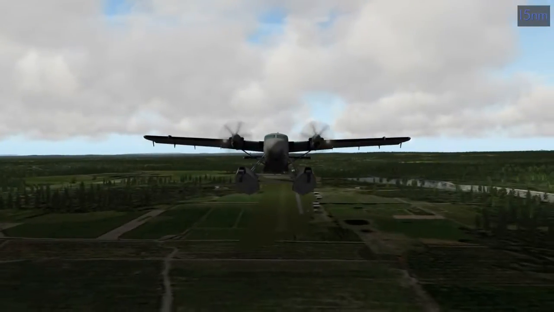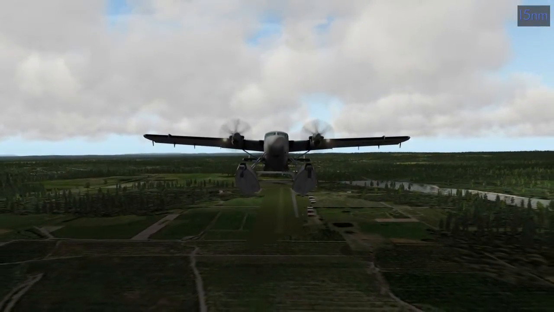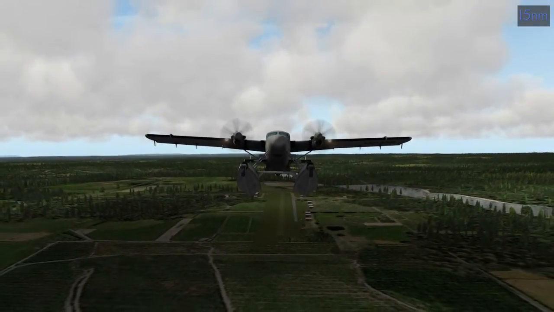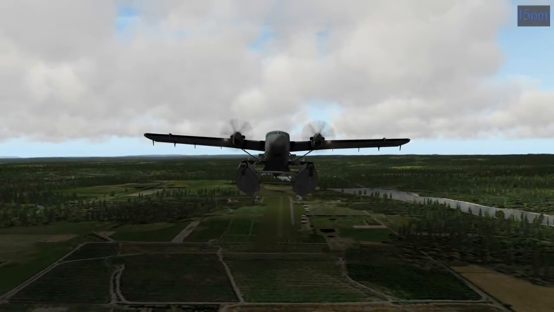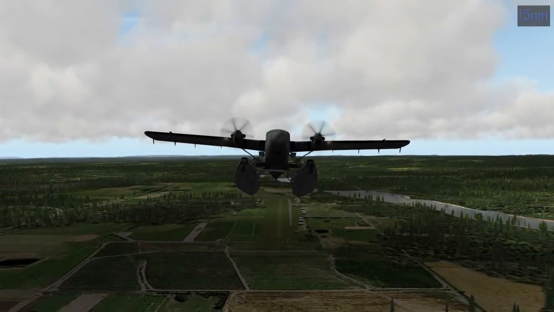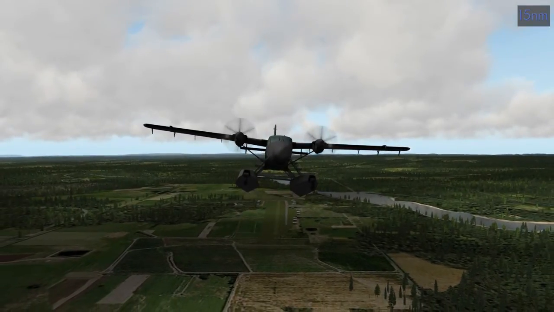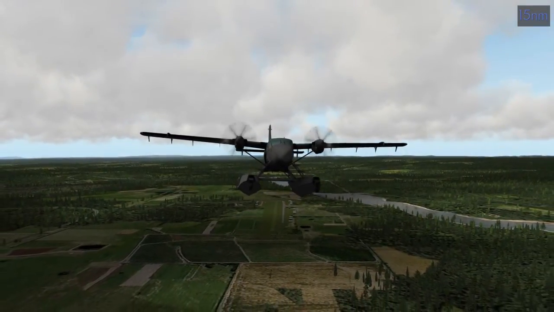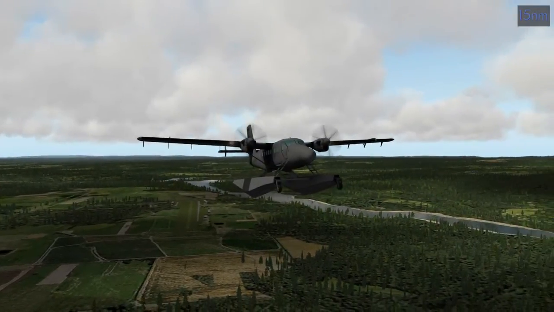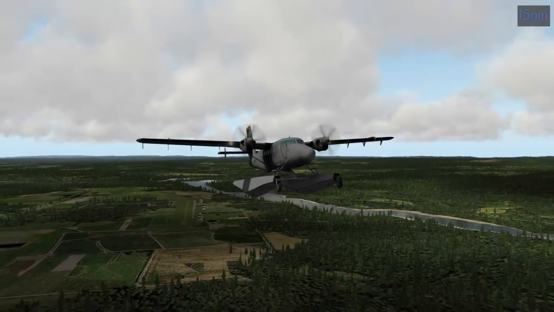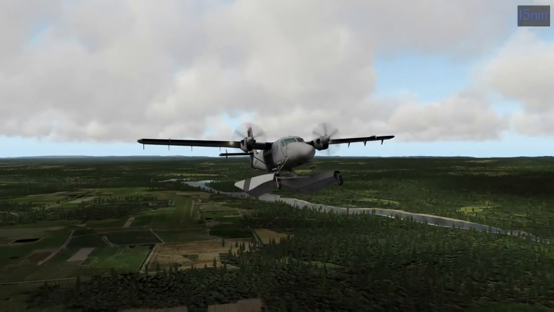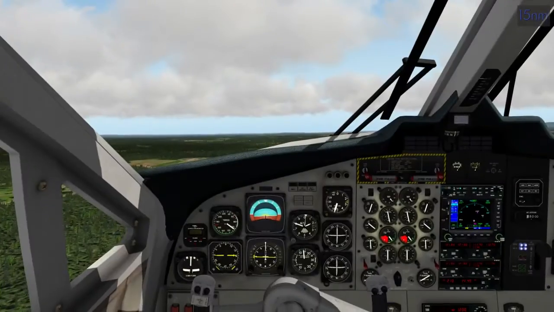You don't usually do takeoff shots because you normally have to manage the plane, but I know this plane well enough that I don't really need to, okay, maybe I don't know well enough to do from the outside. There we go. Yeah, let's not make that a habit. Anyway, there's the airport. This plane looks gigantic. I have to get in and fly.